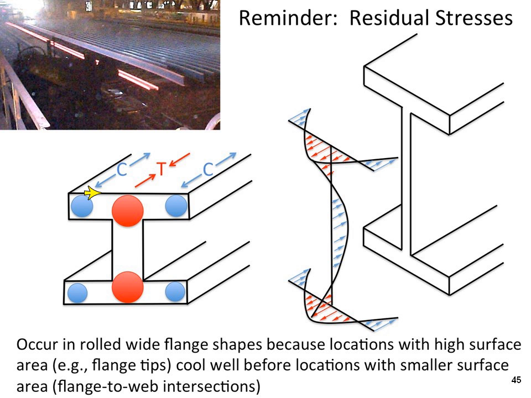And even though it's in my cartoon I'm showing you over here, more realistically they are nicely and happily distributed throughout the cross-section. But they're real, and they're there, and they could be on the order of 30% of the yield strength of the material. So they're a fairly significant number.